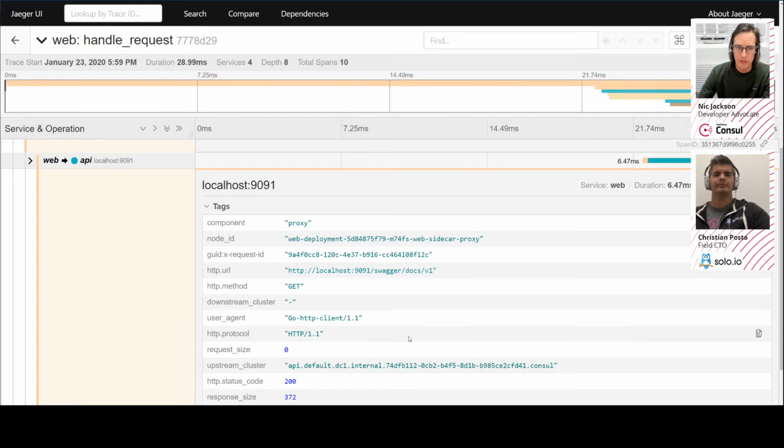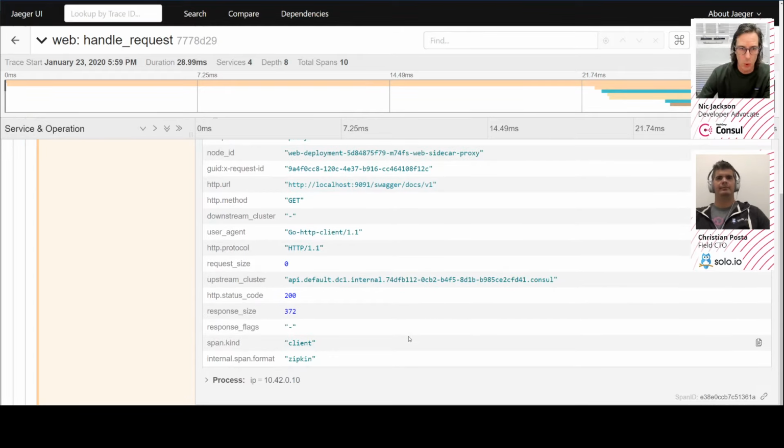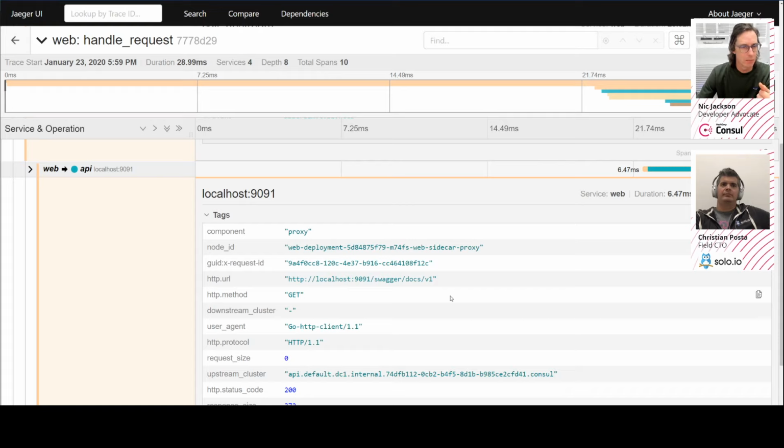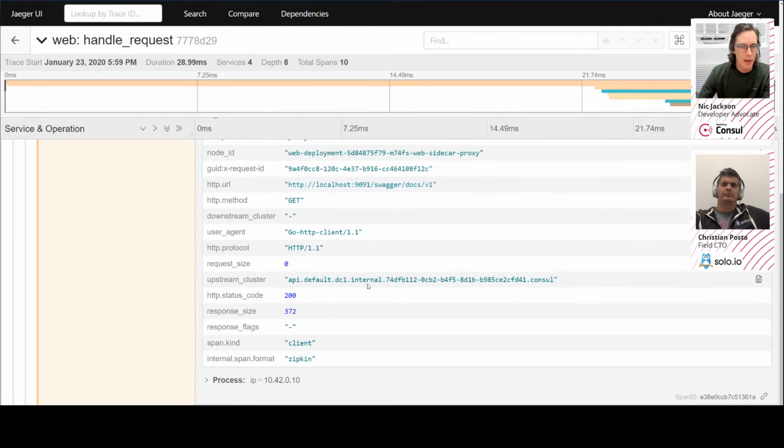This is all of the information that the service mesh has automatically added to my trace, which is nice. I haven't had to add it. So I've got the HTTP protocol, the user agent. I can see the method, URLs. I can see upstream clusters and all sorts of information, response sizes. So that's really nice of the service mesh to do that for us.